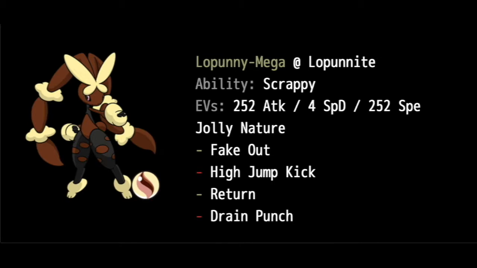Okay, so the next Pokemon is Mega Lopunny. I forgot to mention that Stealth Rock from Ferrothorn really helped Mega Lopunny clean up during the match. We have a Jolly nature on Mega Lopunny with a Scrappy ability, max attack and max speed with 4 special defense. Fake Out, High Jump Kick, Return, and Drain Punch. In testing matches, I keep missing those High Jump Kicks, and when you miss a High Jump Kick, you take recoil damage. So that's why I have Drain Punch in the back end to restore our HP. Mega Lopunny is pretty frail in general, so we have to be a little cautious when we use Mega Lopunny to its full potential.